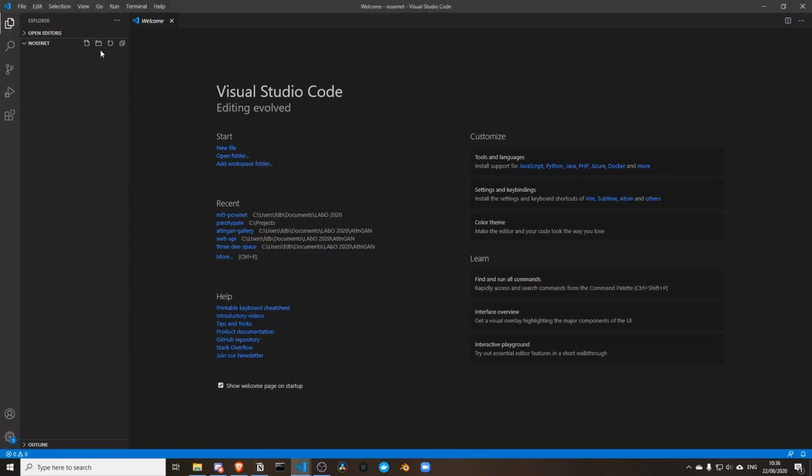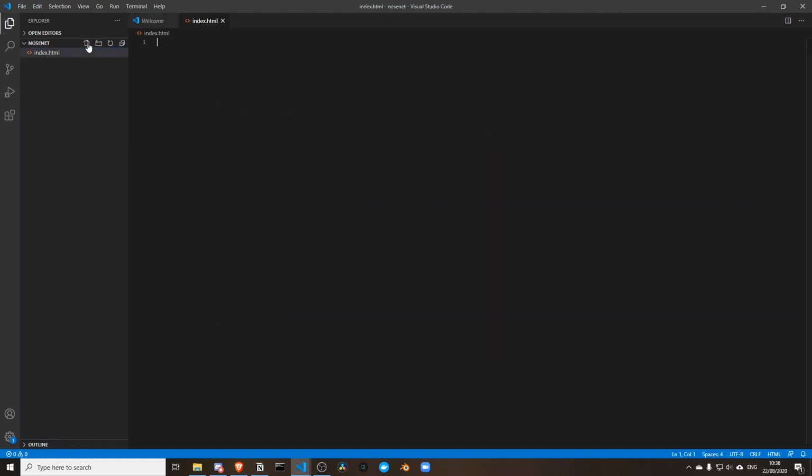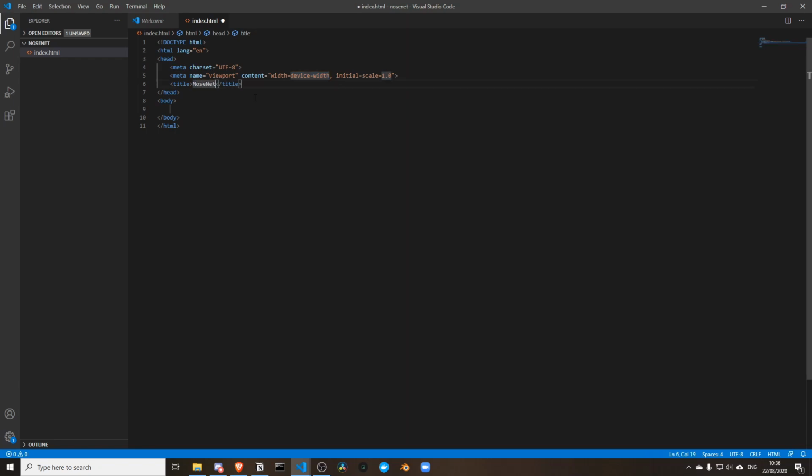So to get started, what we need is one file, our index.html file. This is our primary file, and in Visual Studio Code I can now type exclamation mark and press enter to actually have that complete the first part of my document. And I'm going to call this PoseNet. In the body there are a couple of things that I need. The first thing that I need is some links to the scripts that load P5 and ML5.